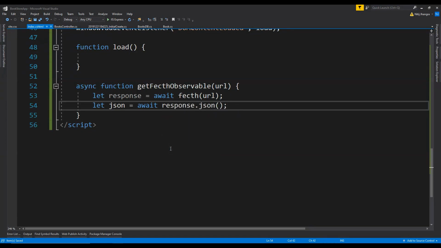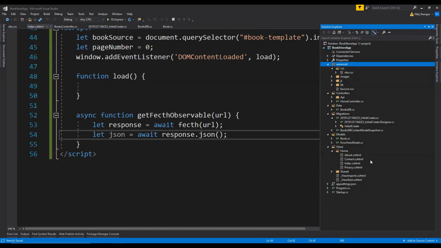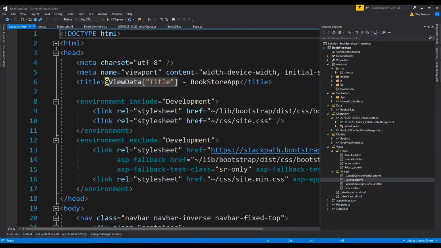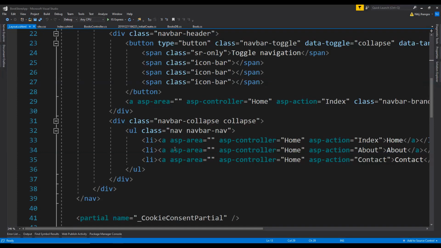response.json. Now we have to return a new RxJS observable, but we have skipped a very important step, and that is to load the scripts of the RxJS library and also the Handlebars library. Those libraries can be loaded by first opening up the layout.cshtml, and then we can load these libraries using their CDN links.